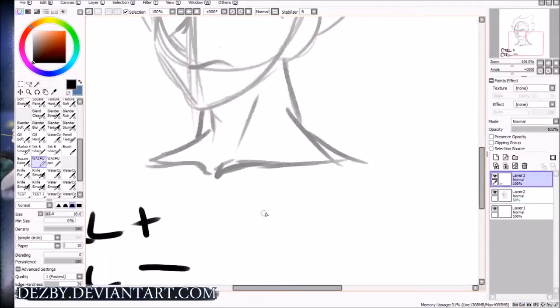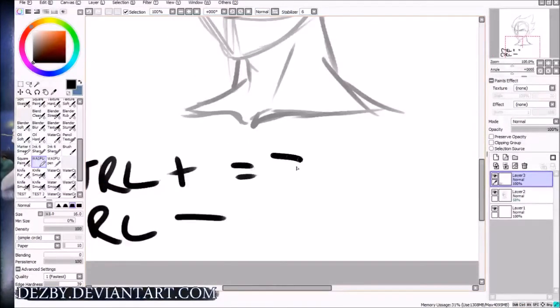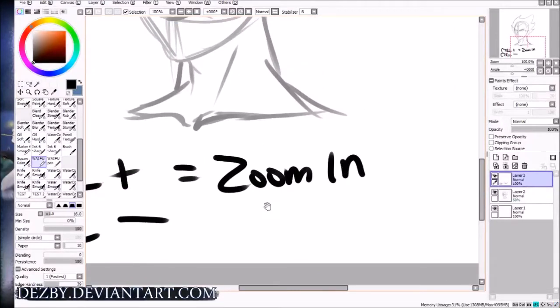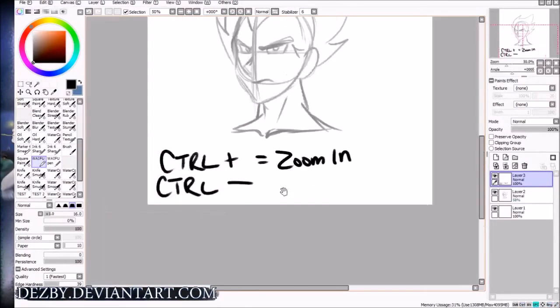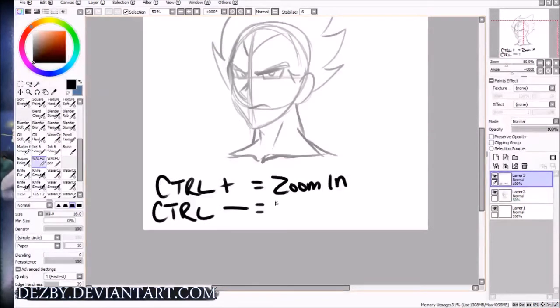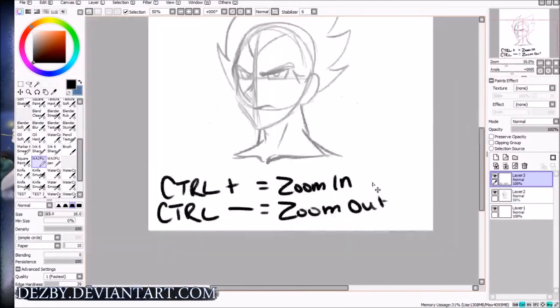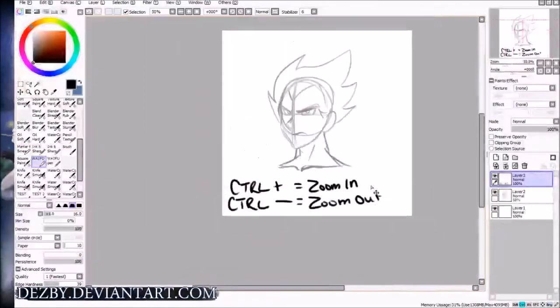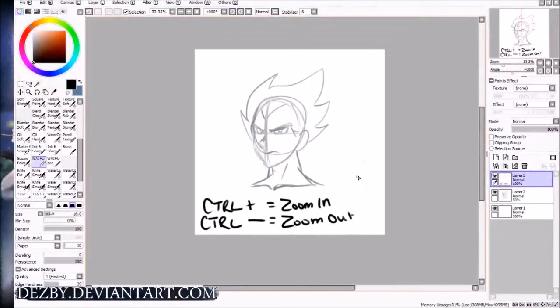Control plus zooms in, and Control minus zooms out. So this equals zooming out. And it helps a lot. It cuts down your time.